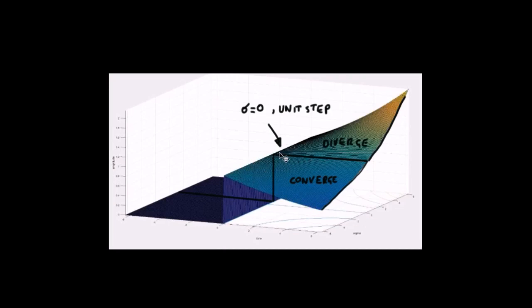If the value for sigma was positive, so it was in this direction here, then this e to the minus sigma t would actually head off to infinity. So it would just head up like this. So we would have convergence for this side here, and we would have divergence for this side. So don't worry if you can't quite see that. We're going to have a look at it again in a little graphical format in a second. So we'll bring all these ideas together and we'll look at the actual Laplace transform in a little graphical format in the next page.